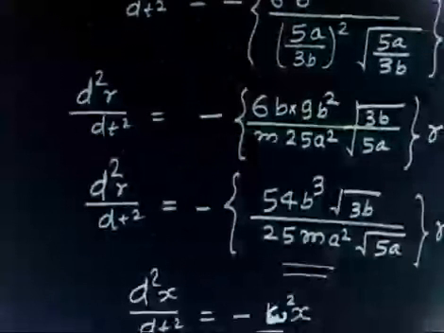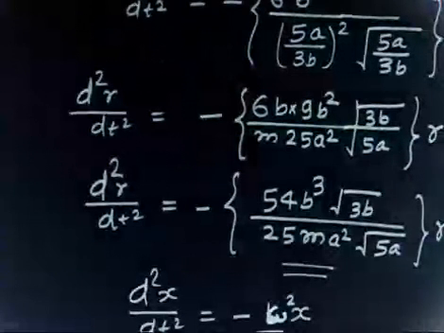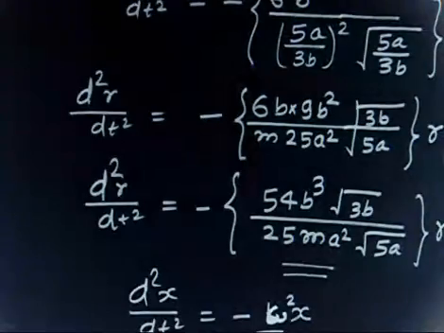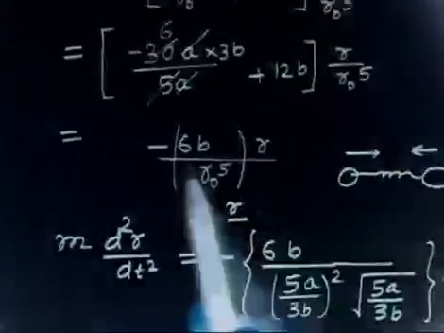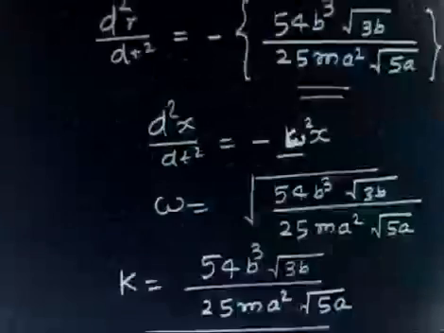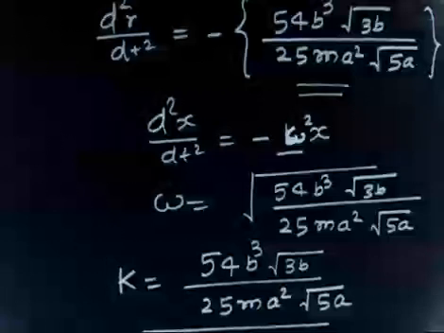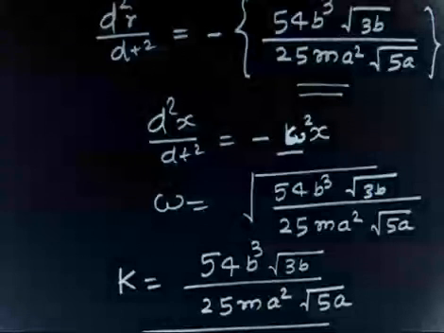Now to find the time period, what we have done is displace by a small distance r, and then look at the forces. This force comes out to be minus k times x, k times r, and if I equate it with mass into acceleration, I get the values of k as well as omega. These are fairly simple problems, everybody knows. We'll discuss the next problem.